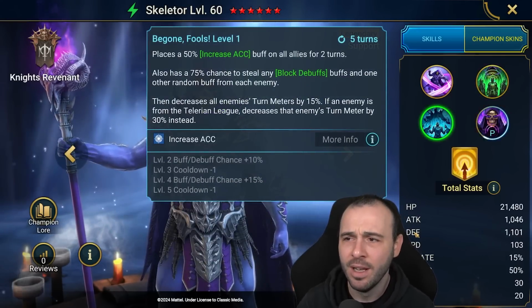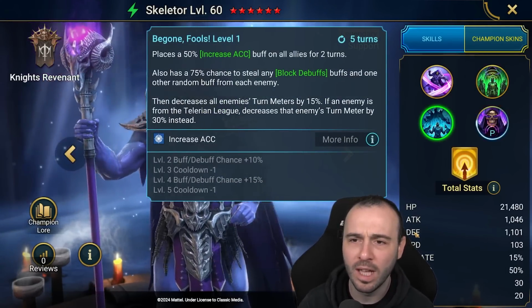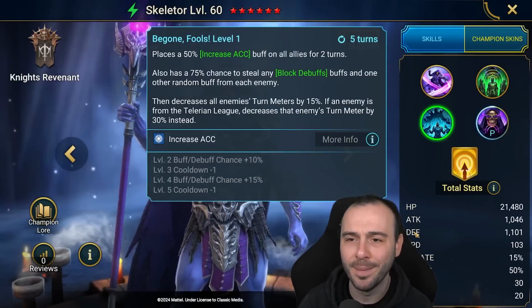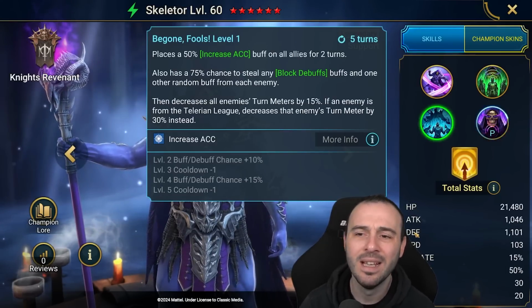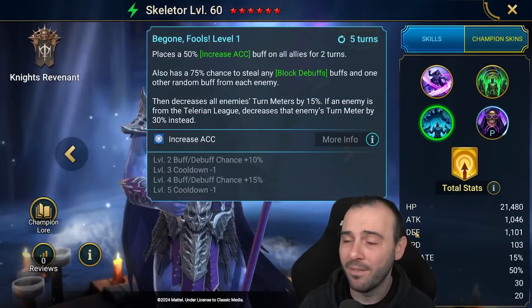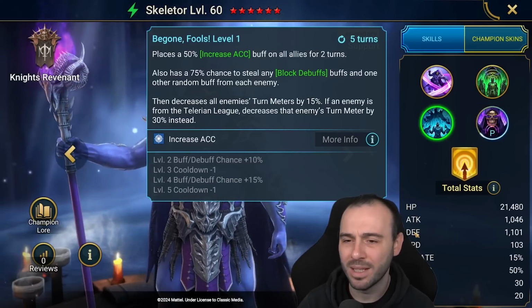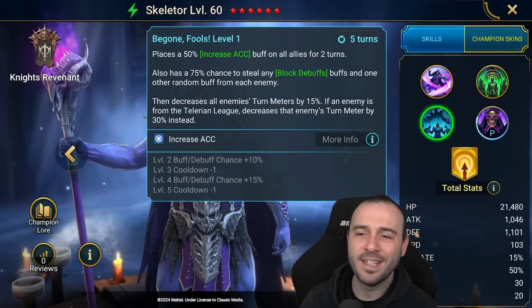Then you have the A3. Places an increased accuracy buff on all allies. Fully booked on a 3-turn cooldown. Also has a chance to steal any block debuffs buffs and 1 random buff from each enemy. Now that's the best part in his kit. Stealing the immunity from the enemies and then a random buff. Then decreases all enemies' turn meter by 15%. If an enemy is from the Tellurian League, decreases that enemy's turn meter by 30% instead. That's pretty much his kit, guys.